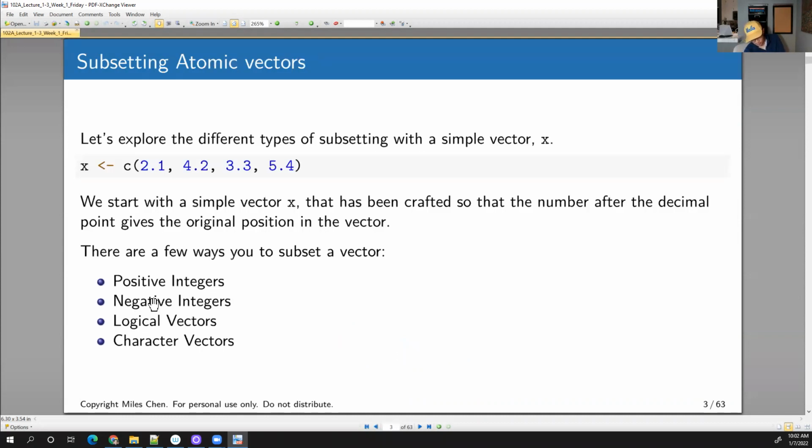And so here I've got this basic vector type double, okay? It's got 4 values, and I wrote 2.1, 4.2, 3.3, and 5.4. And these numbers, the 0.1, 0.2, 0.3, and 0.4, indicate that this was originally in the first position, second position, third position, fourth position, without it just being 1, 2, 3, 4, where it's already in order from least to greatest. So these are not in order from least to greatest, but the 0.1, 0.2, 0.3, 0.4 are there, so you can kind of see what their original positions were in the vector, okay?